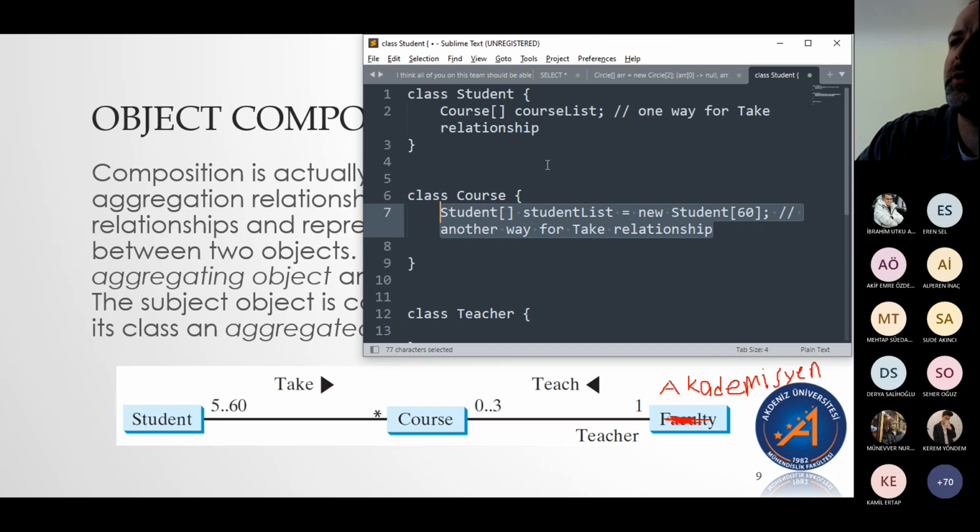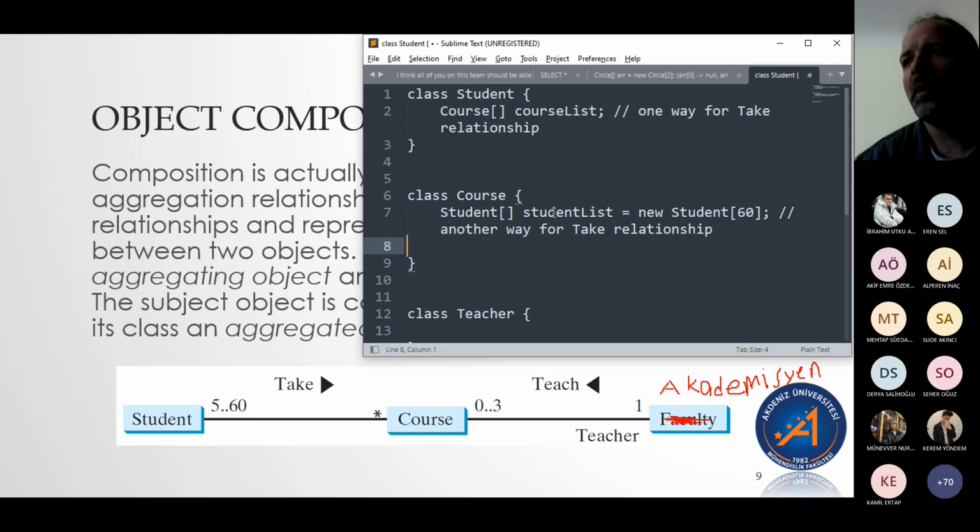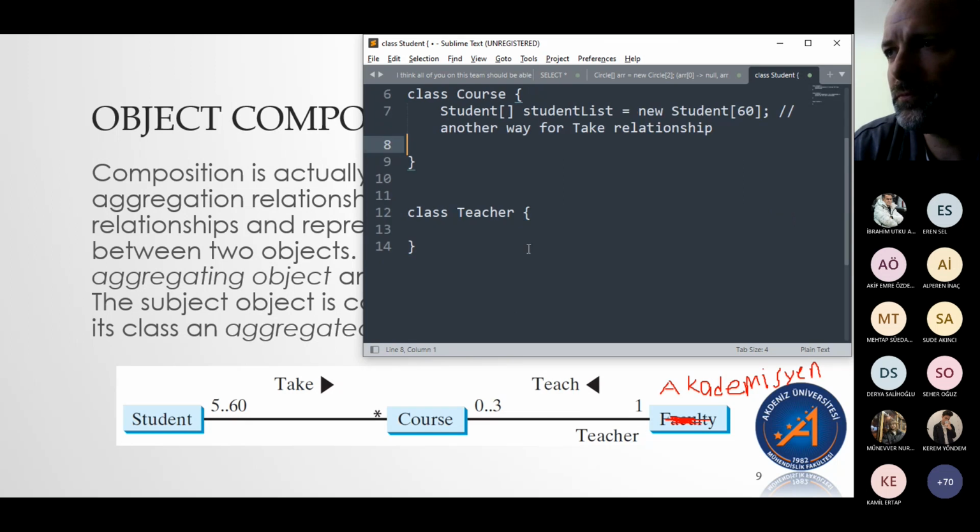So Conbeck is suggesting we do them both, okay? Which would make finding the list of students easy, and finding the list of courses for a student easy, but making sure that the data is consistent for both becomes hard, it becomes something that we have to do. So that's the trade-off. And later, next year, you'll be in my database class where we'll talk about how databases can solve this problem quite easily. Okay, all right. But for now, let's move on to this other relationship, the teach relationship.